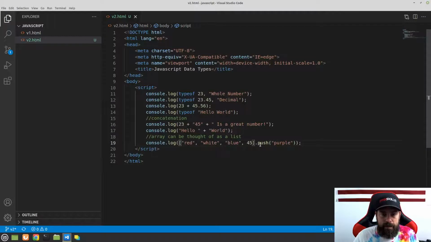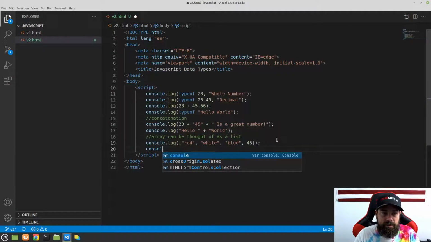Well, it is working, except we're not doing anything, it's just running a function now, or a method. So this is how you run a method on an object. So it's important to know that if you console log typeof an array, it's going to say it's an object. It doesn't have a way of knowing the difference between an object and an array. So just understand that that's going to be a little bit weird.